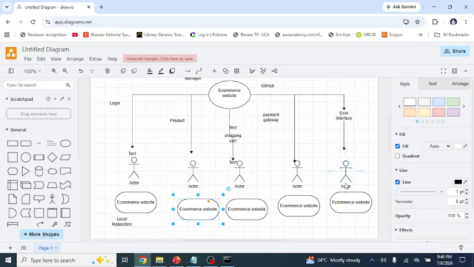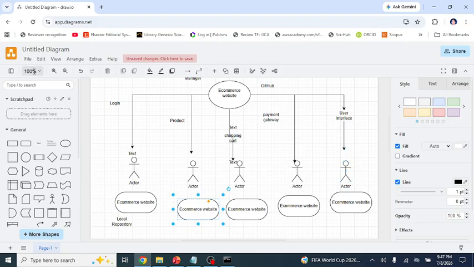Now suppose for any reason the cloud virtual environment is not available. Instead of waiting, the developer will work on the local repository, whatever project copy is available on the local system. After connecting to the virtual server, they will push the changes. No need to wait for the virtual server. They have their own copy in the local repository and will complete their tasks. Later they will put the changes into the remote repository. This is the way we will use the distributed version control system.